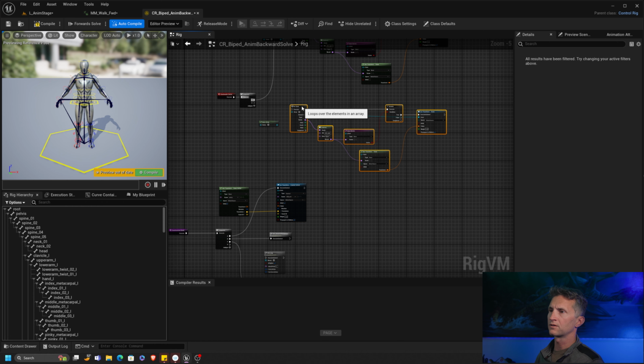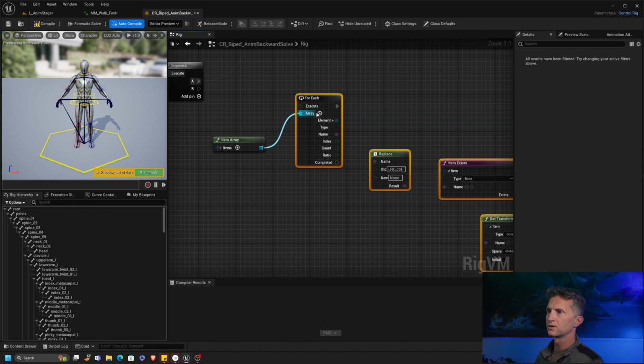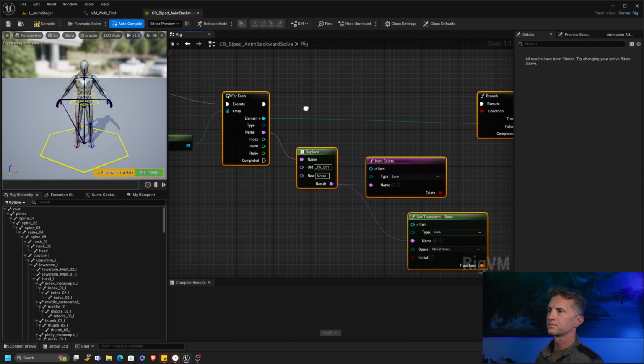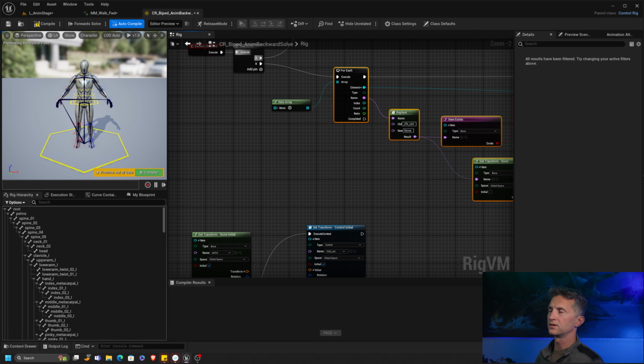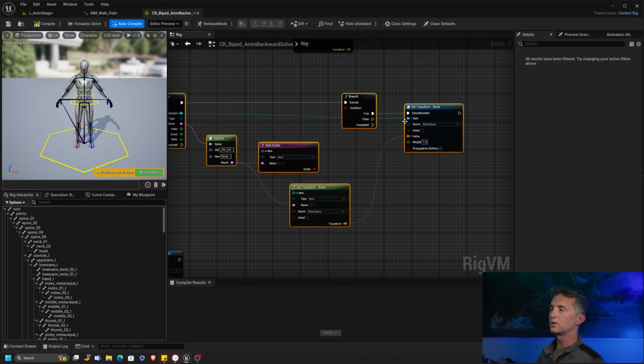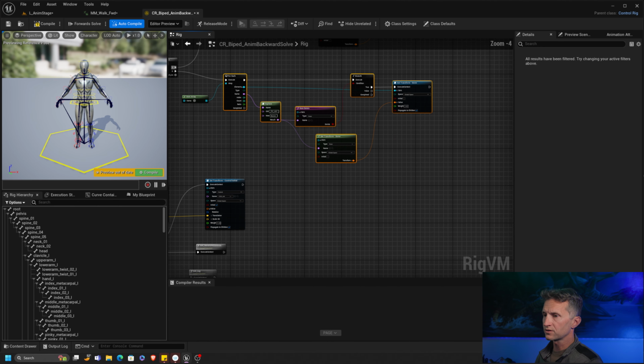We could probably make a cool function out of this. But anyways, so this is going to do our legs. That's going to do our left leg at least. And then what we want to do at the end is we want to do a snap. So where is our snap code?